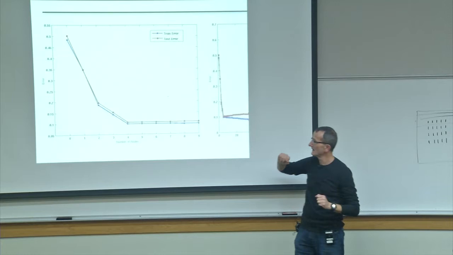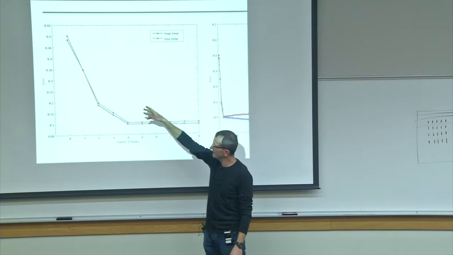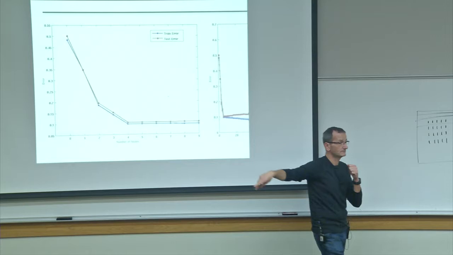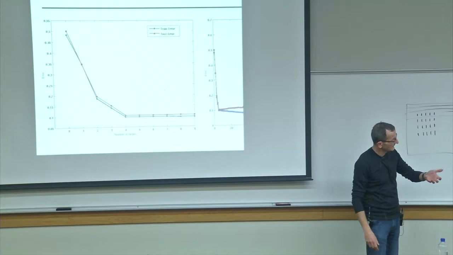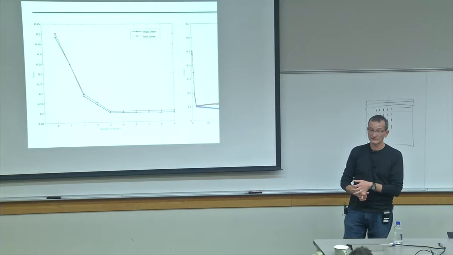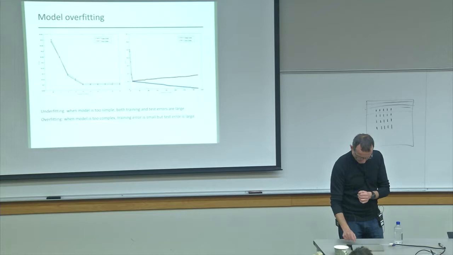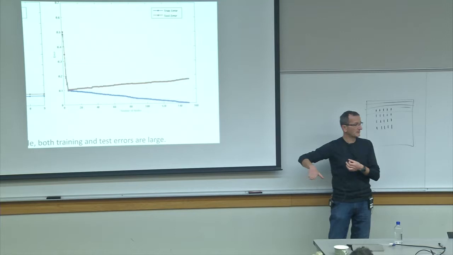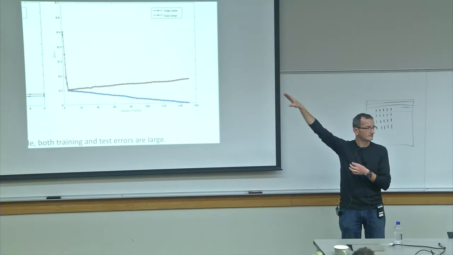So the blue is the training error. As I build a model, I use it to predict the test set, and I measure the test set error. So you can see that the test error tracks the training error. As I make my model more complicated and learn something deeper, my performance on the test set improves. So it's a very nice track. And if I go beyond those 9 nodes, it looks something like that. My training error keeps on going down, but my test error after that point keeps on going up. You guys agree with that?